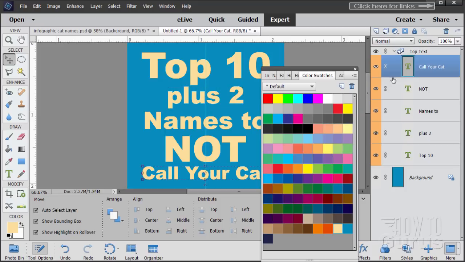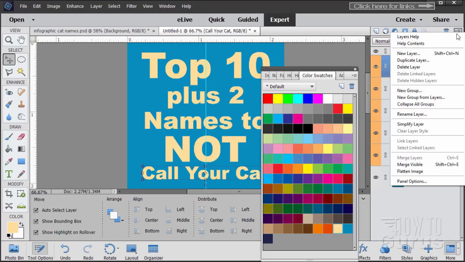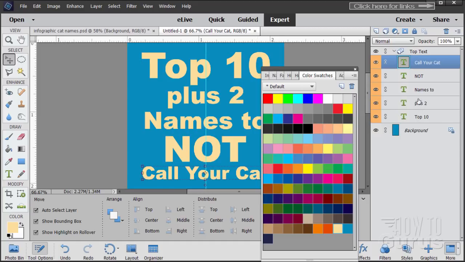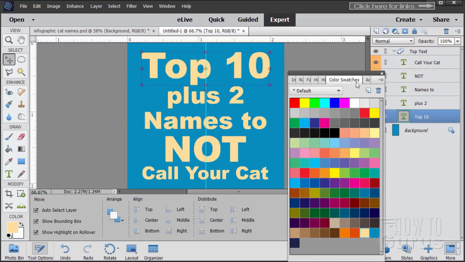One more thing you can do is squeeze these layers down a bit so they're not quite as wide, and that will let you see more layers inside the area over here. Click on that icon right there, and that brings up the options. Come down here to Panel Options, very bottom. And here are the different sizes for your thumbnails. This is your thumbnail, and we're looking at this size right now. I'll click on the next one down, which is a real small thumbnail. Choose OK. It just squeezes those layers up a little bit and gives us more space in here to view more layers at one time. So there you go, a few things you can do to make it a little bit easier to work on this project.